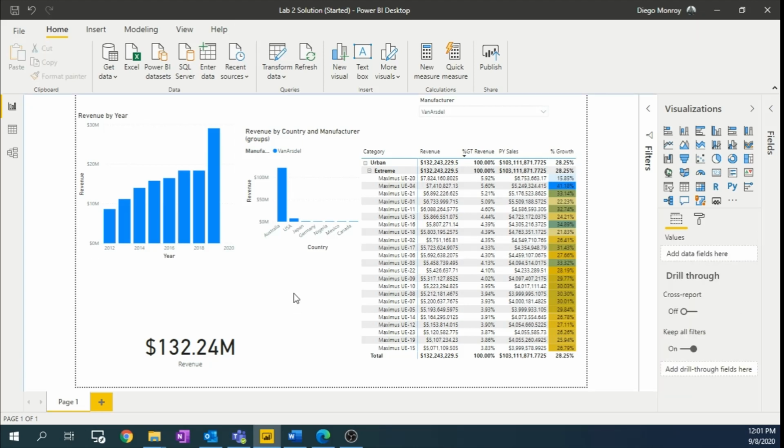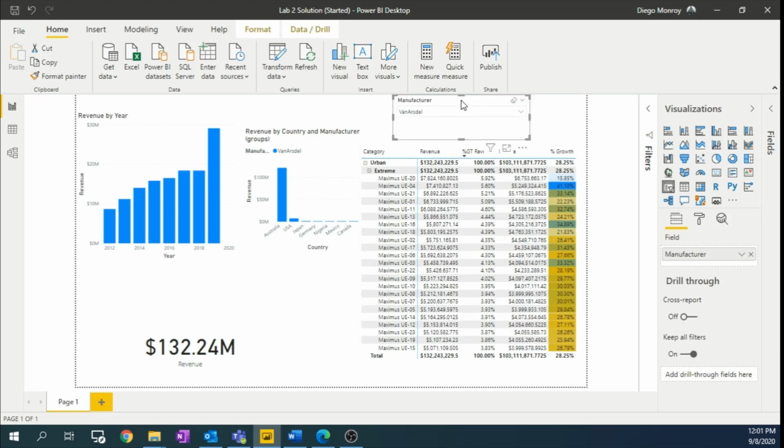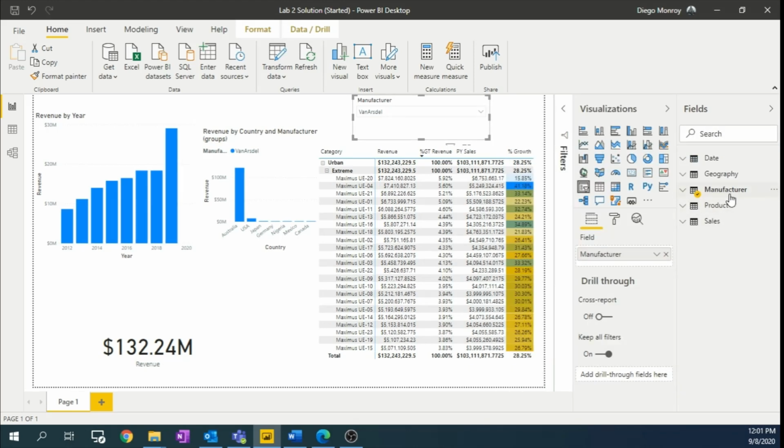All right, now we're going to cover this specific visual that is called a slicer. You can see the slicer here in the visualizations pane. A slicer is a kind of visual that you can use to filter different information. Inside this slicer we have all the manufacturers that we have in our manufacturers table.